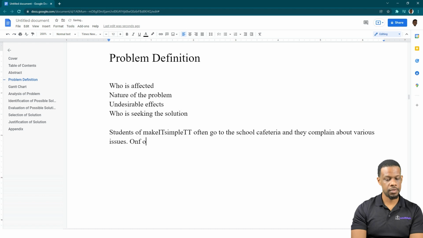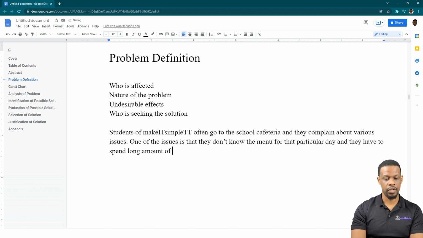One of the issues is that they don't know the menu for that particular day, and they have to spend long amounts of time reading what is written on the chalkboard outside the cafeteria.